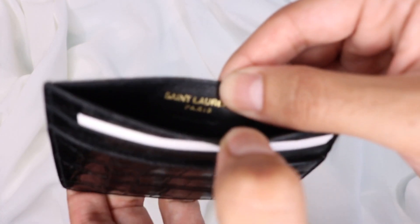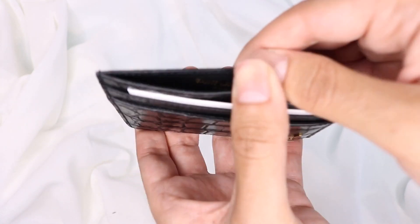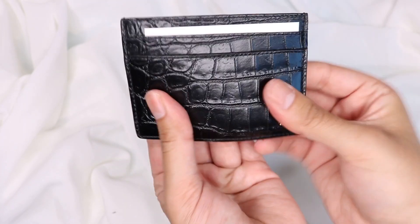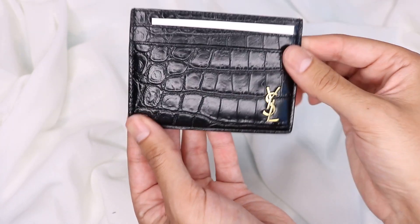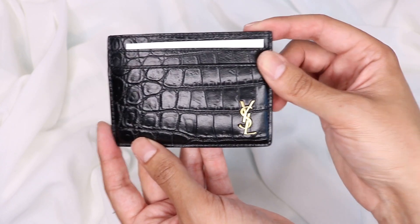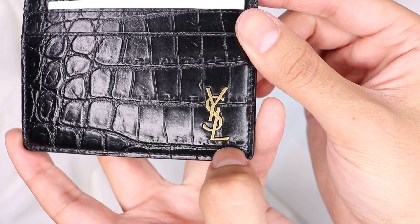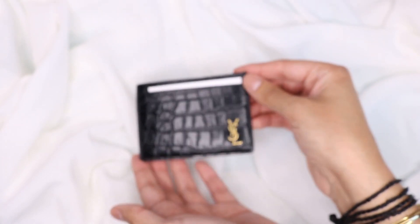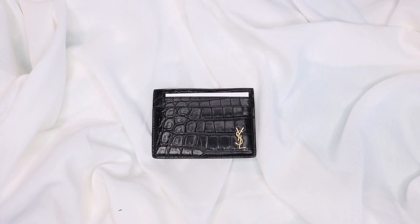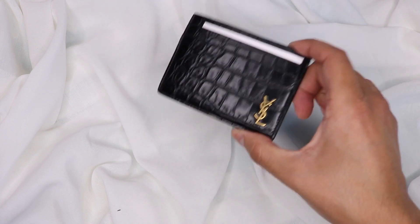This is made in Italy — you can't really see it because they haven't put 'made in Italy' in gold. It is very matte and very sturdy. It's got a bit of a wiggle to it, which you want, but it is very very sturdy. The YSL over here is metallic but it's very vintage — it's like a vintage gold so it doesn't really stick out. Look at that, it's just beautiful. It's like a work of art.